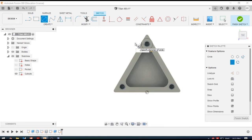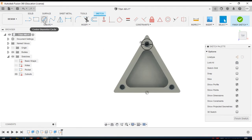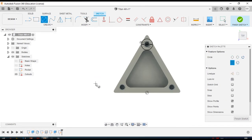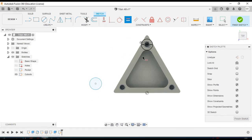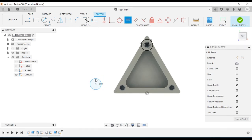The other ones, though, don't work for that because the dimensions aren't quite right and they won't be tangent, and the circle won't be centered on the corner. So we can't use the existing holes. So we need to draw 2 circles that are tangent. So the first way to do it is to just draw a circle and give it a dimension. We can hit equal and just assign the same value as our existing hole. And then what we'll do is we'll click and drag, I'll hit escape, and drag that circle into our part roughly where we want it to be.